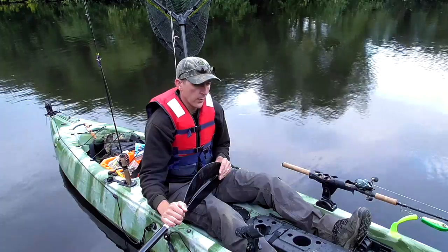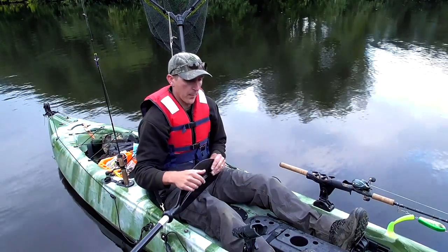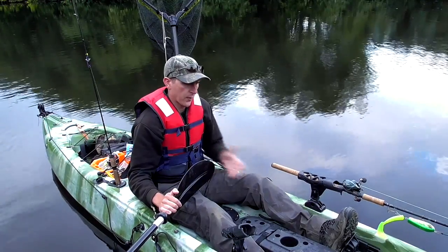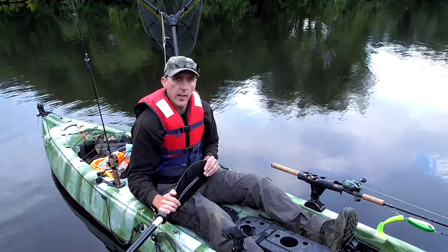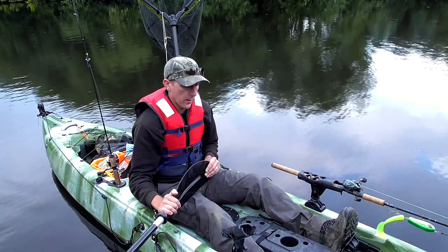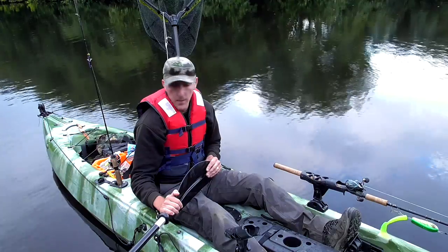A lot more room. If you've got long legs, plenty of room. I mean, I'm nearly, what am I, 5'12", and I've still got another 7 or 8 inches space for my legs. So it's a lot better. If you're the big guy, this is the one you want.